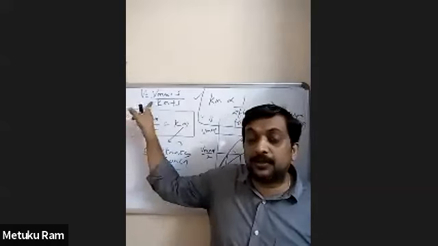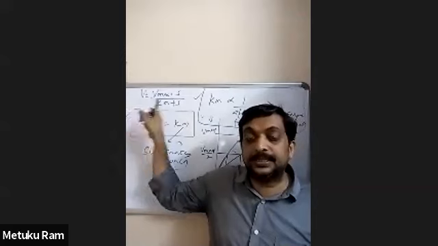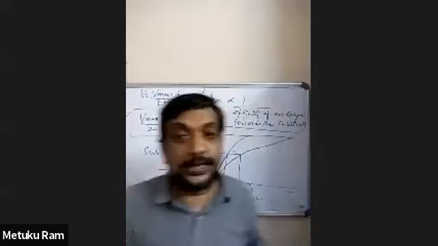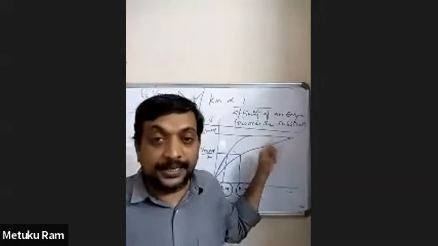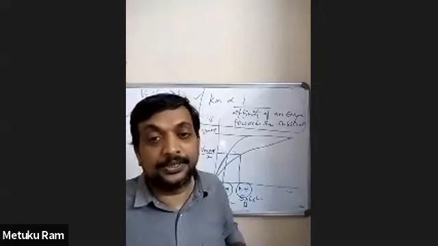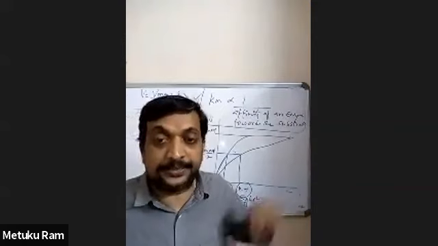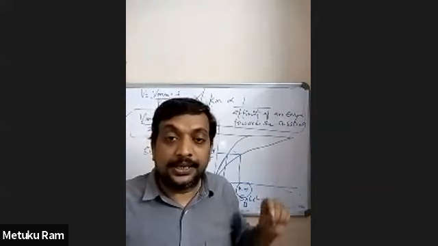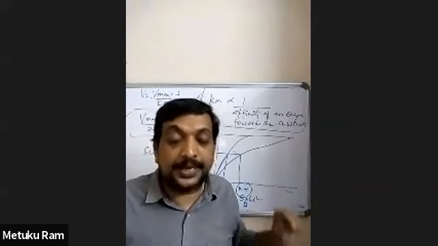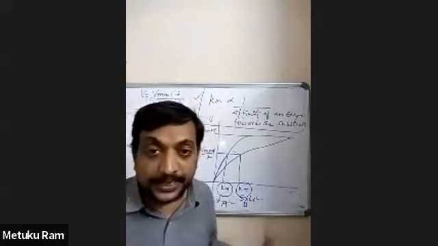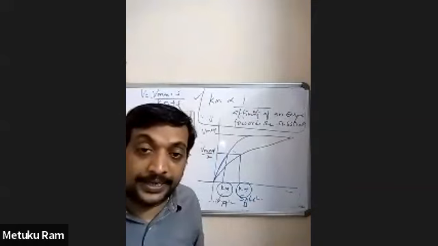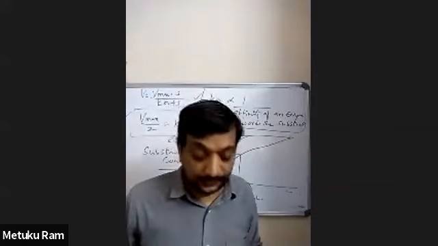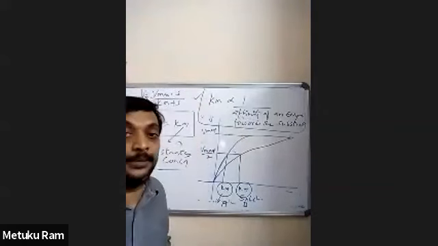The Michaelis-Menten equation for the velocity of enzyme catalysis is V is equal to Vmax into S by Km plus S. Now Km expresses the relationship of affinity of an enzyme with its substrate. Higher the Km, lower its affinity. Lower the Km, higher will be its affinity. The value of the Km indirectly defines the affinity of an enzyme towards the substrate. That's it. Right. Next topic is enzyme inhibition.